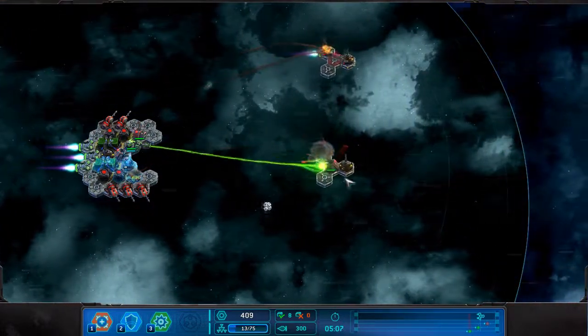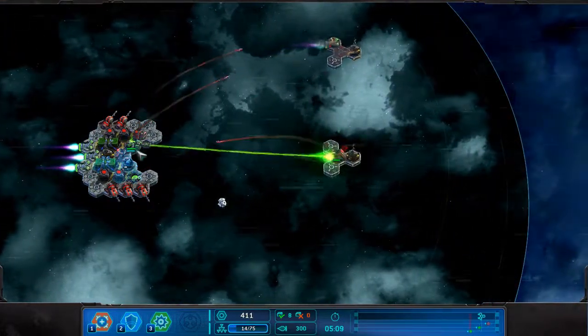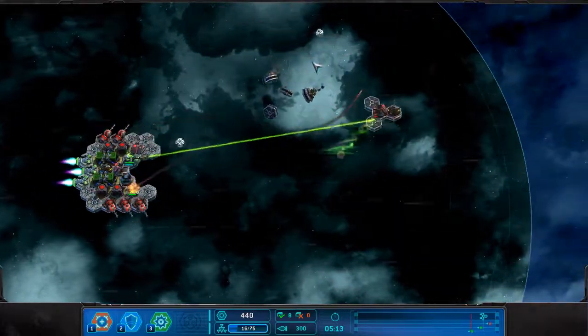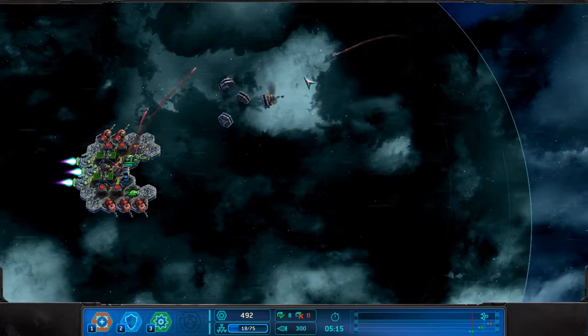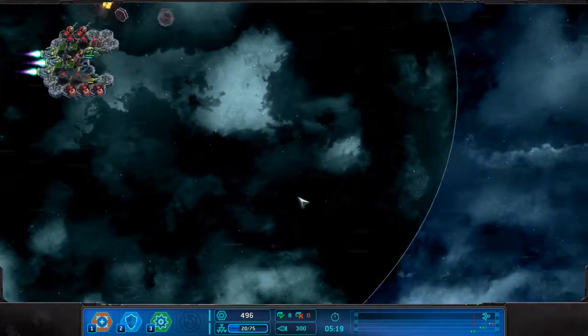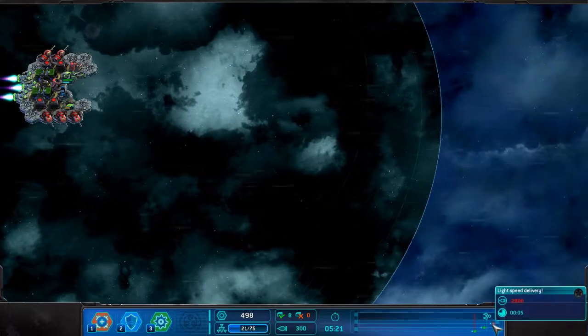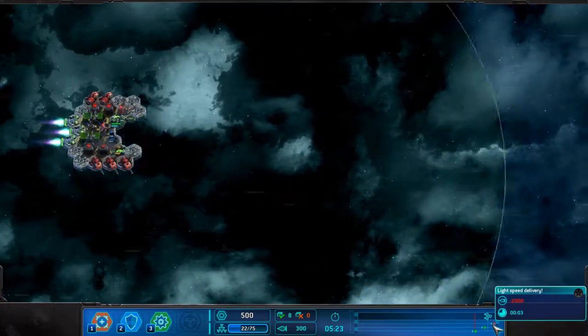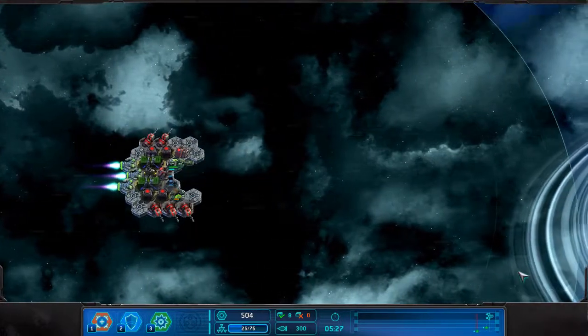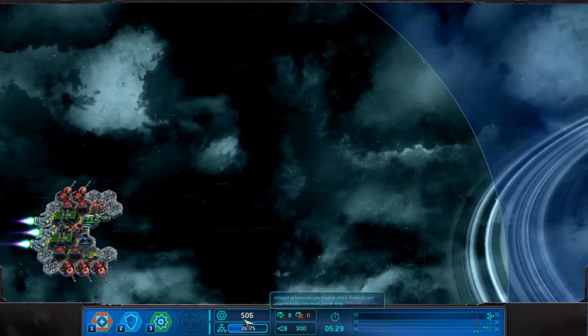Oh, damn, that's good. That'll show 'em who the boss is. This is amazing weapon. I need more plasma guns. And we lost one star because of one light speed delivery. Never mind. At least we finished.